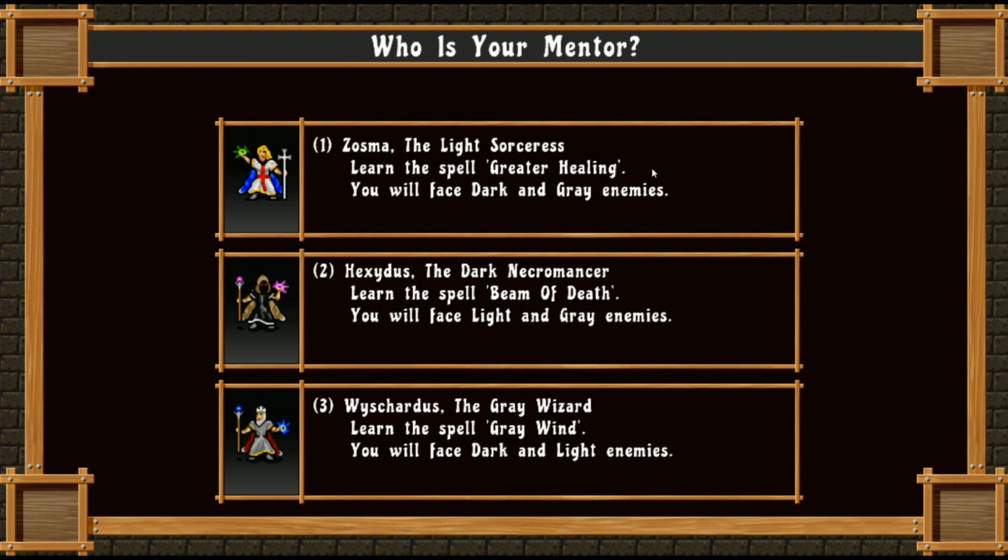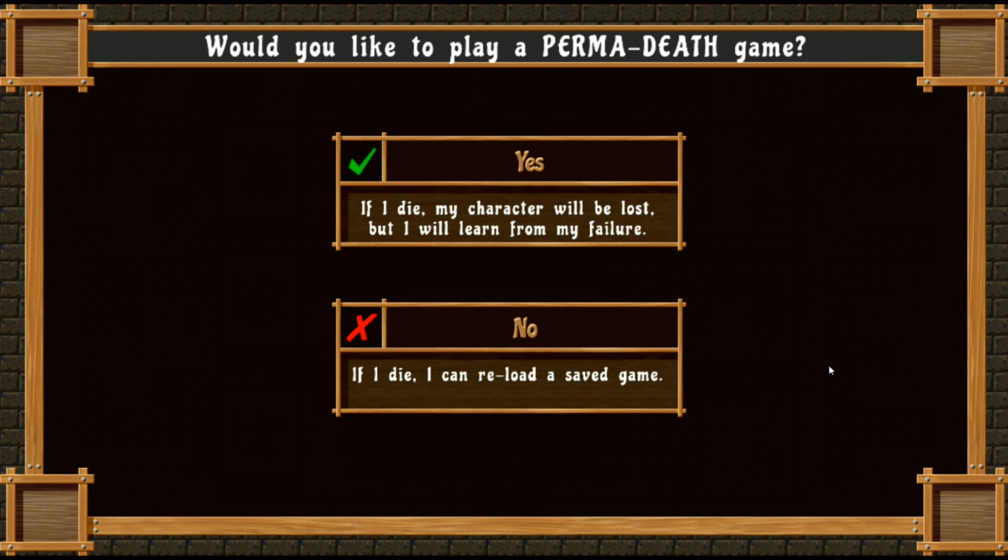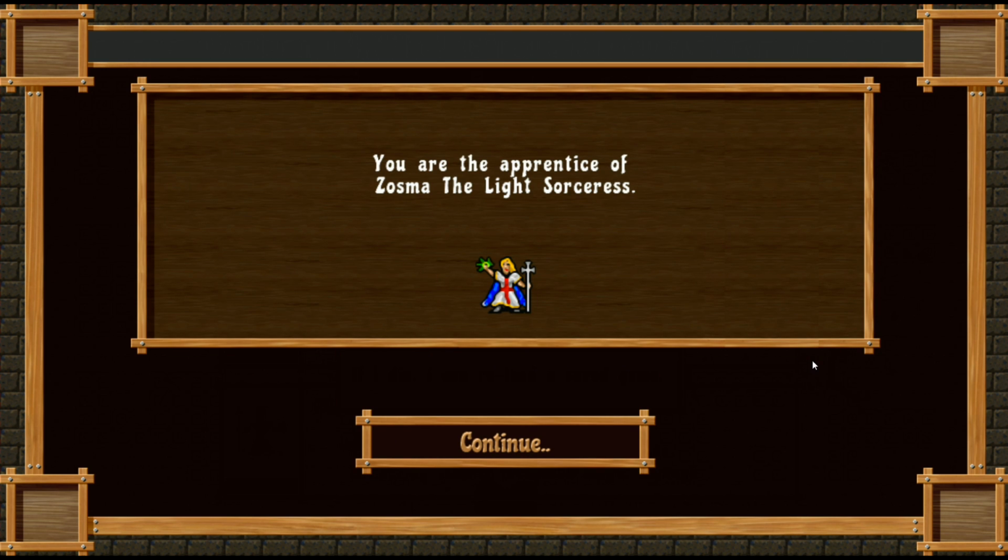Now, we get different alignments here. We've got light, dark, and gray. Gray is kind of your neutral alignment. The light gives us a greater healing spell, the dark is going to give us a beam of death spell, and the gray is going to give us a gray wind spell. We're going to go with the light spell. The greater healing actually does come in handy a lot, especially when you're tanking as a warrior. Now for our difficulty, we'll go ahead and go insane, because what better way to play a roguelike than on insane difficulty? And of course, we're going to have permadeath on.